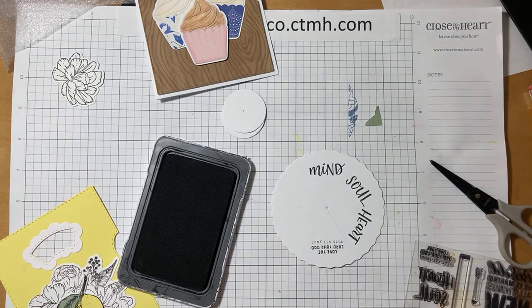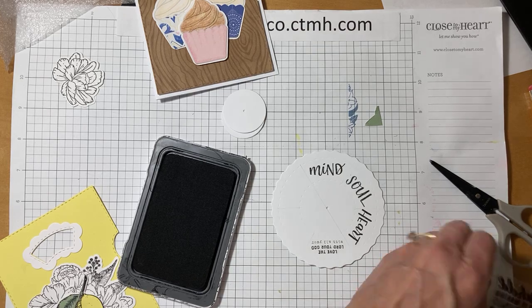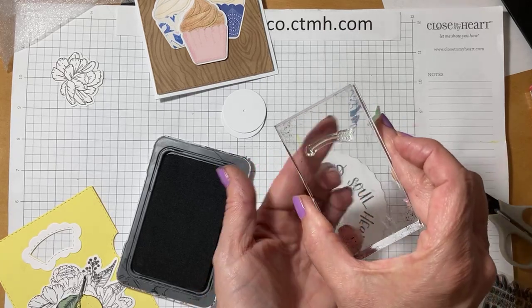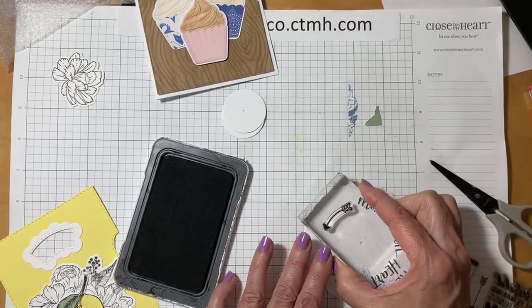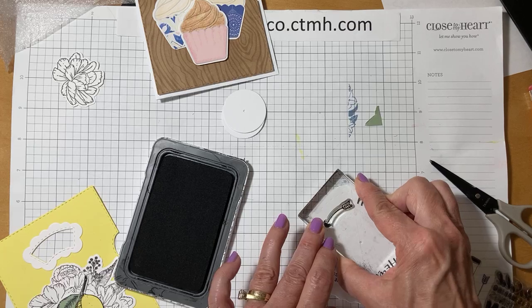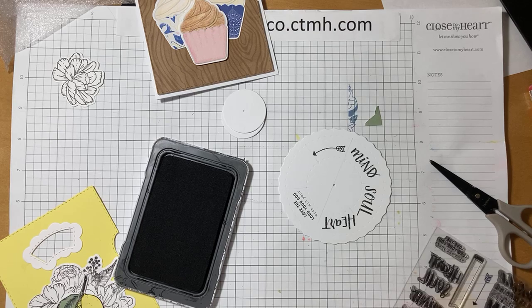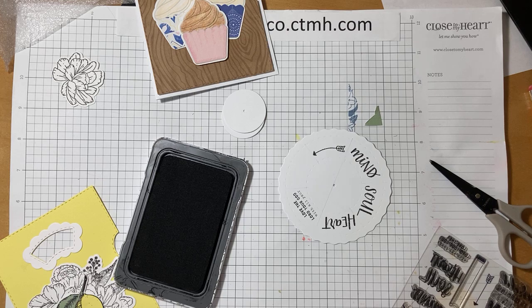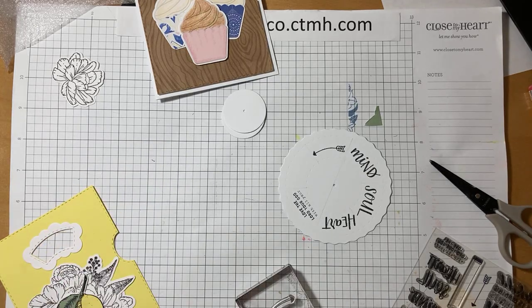So nice. And then now I have again two left over, but I could use this little arrow here. And with Close to My Heart stamps, because they're so flexible, I can just even turn it just a little bit. So my straight arrow became a little curve. And I have these hearts that I think I might wait to stamp. And I put those in pink. So we'll do those after the fact.